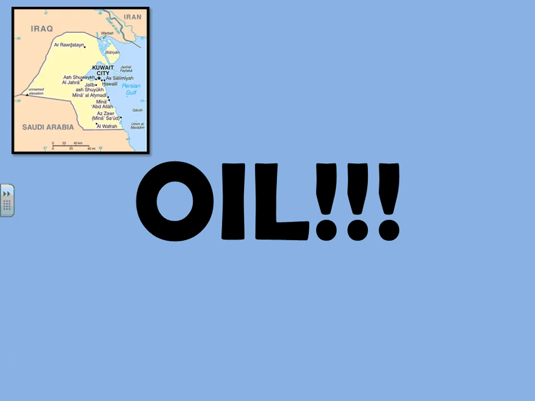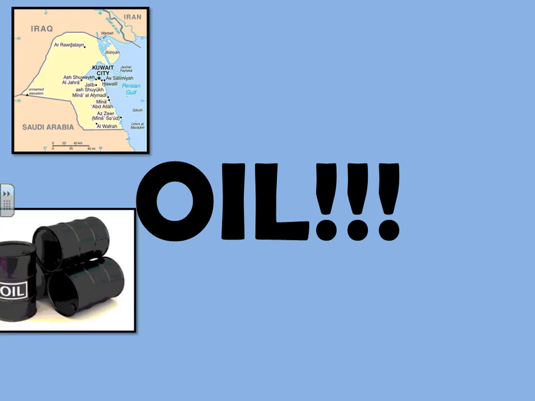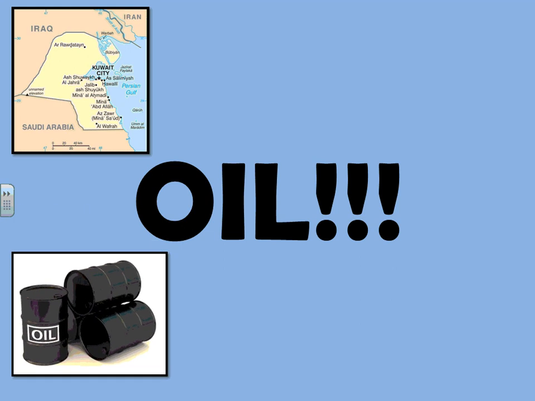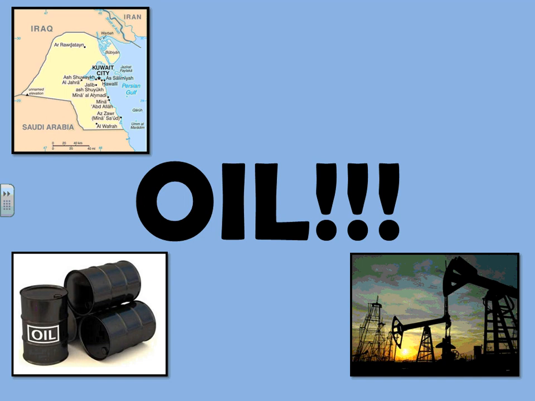Oil! That's right. Kuwait, as we said before, is a very small country, but it's very rich in oil, and the United States needs the oil. That is black gold, another name for oil, because it's so valuable to the world, empowering the different machines that we use in our everyday lives. So oil is so important to the United States. So again, was it that the U.S. came in to protect humanitarian aid, or was it to protect our interests in oil and trade with Kuwait?